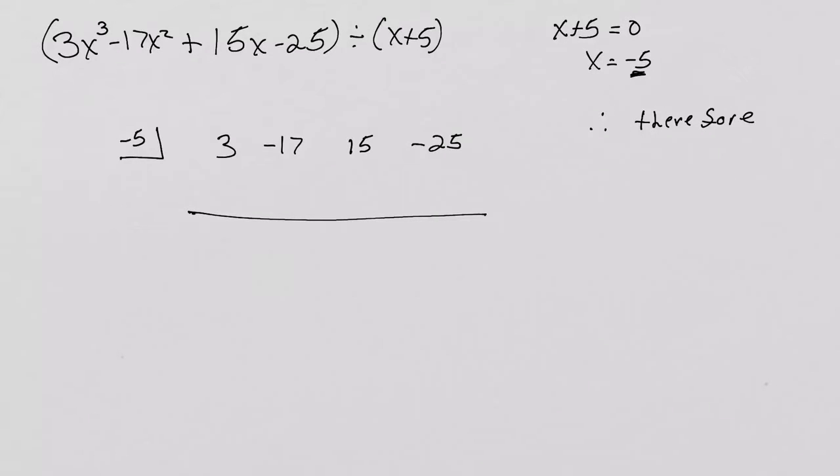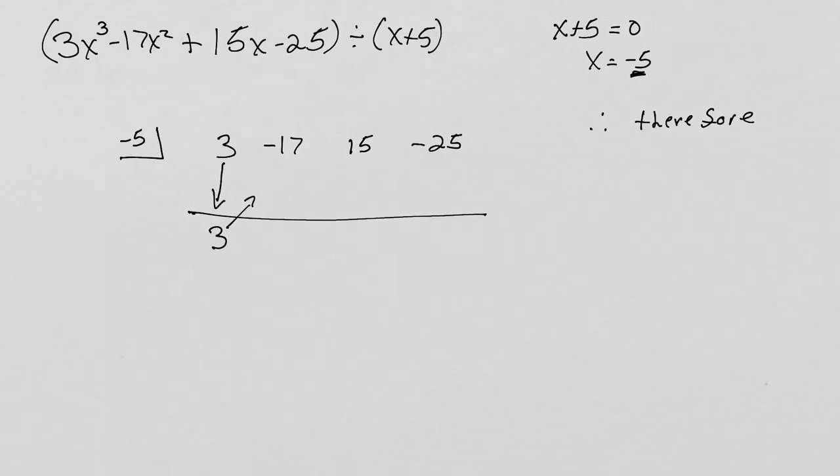So, all right, now let's look at the process. If you look at step 2, that we're at step 2. Step 3 says bring down your first term. So we're going to take this 3 and move it down, right here. We're now going to step 4. We're going to take this negative 5 and multiply it by this 3, and whatever product we get, we're going to put it right here.